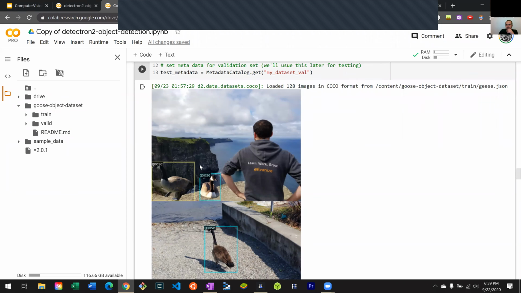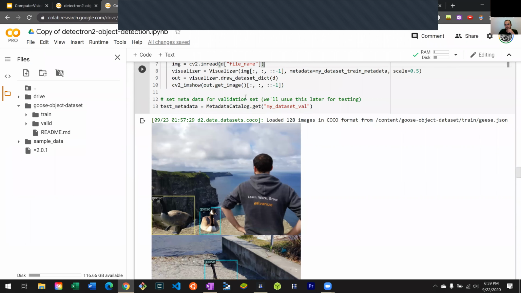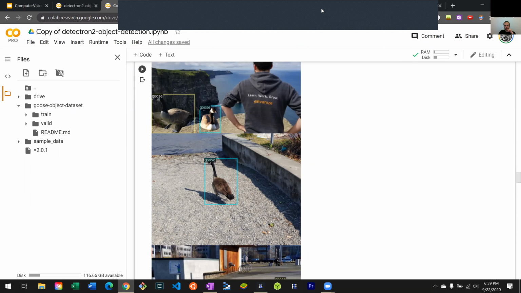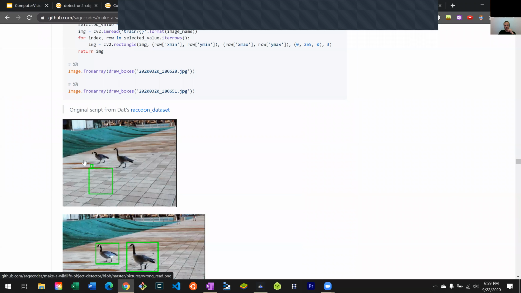And I talk about this in that other talk I did too, because if you're not reading them correctly, like in this case, we're using a pre-built loader, and chances are it'll read it in pretty well. But if something is messed up in your JSON or in the way that you're reading in your JSON, you might see these boxes drawn crazy, all over the place. Like in this example, I think I accidentally reversed the coordinate somewhere.